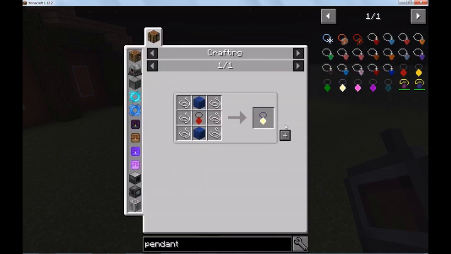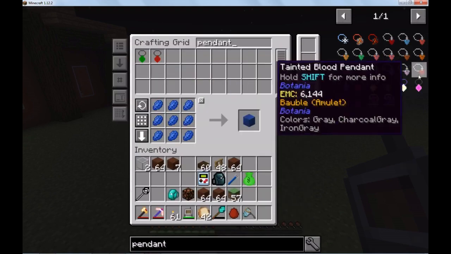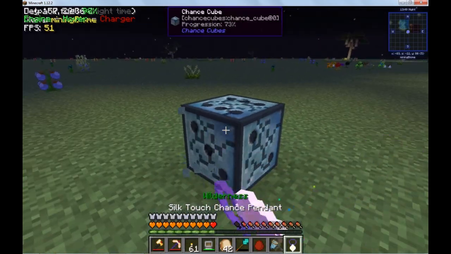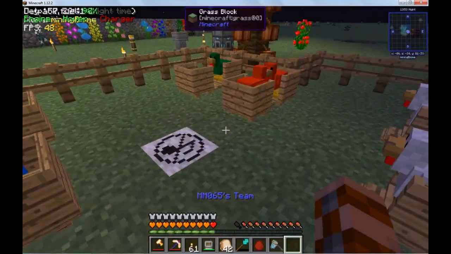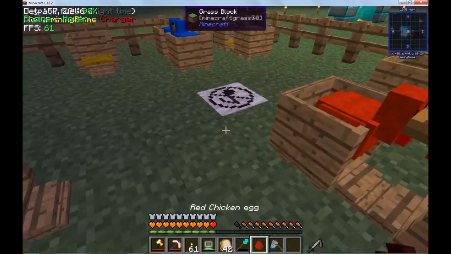So we made one of these. Then you make one of these, but you need more lapis. Thank goodness these exist. So now, it allows you to pick it up. Yep. Cool. So now let's look at this guy. He dropped no eggs. Alright, cool.